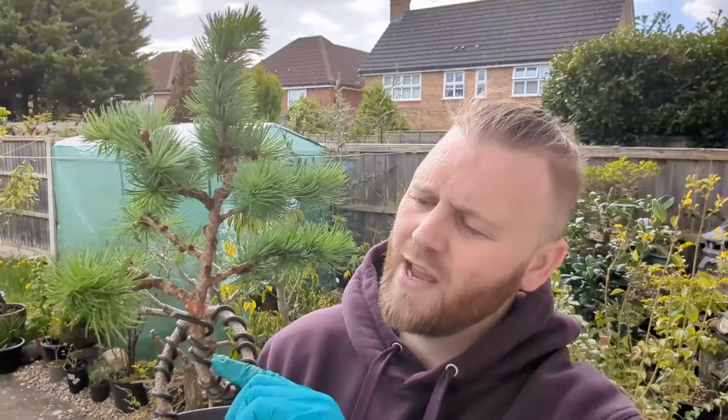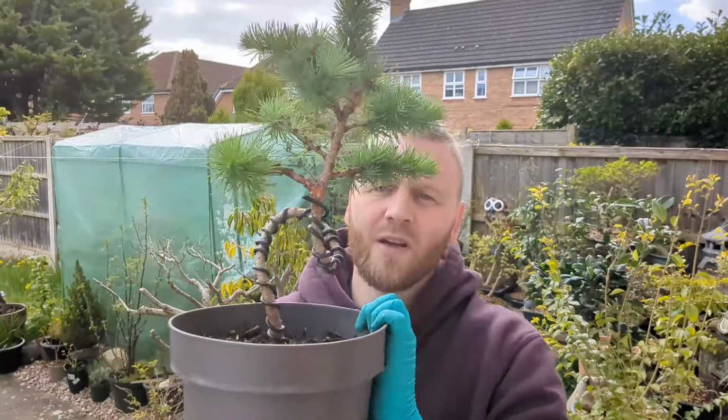But if it stays and it grows in nicely and we get a nice neat growth over there and we can hide that graft, we get a nice tree out of it. So there we go. So hopefully, as I say, we get a nice tree out of it and then we can use it as a mother tree as well, so we get two in one.